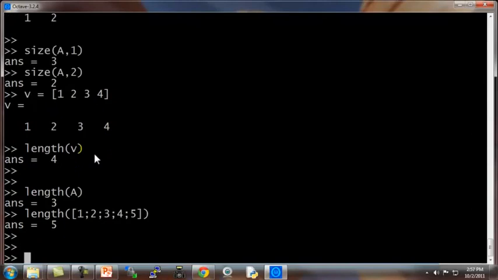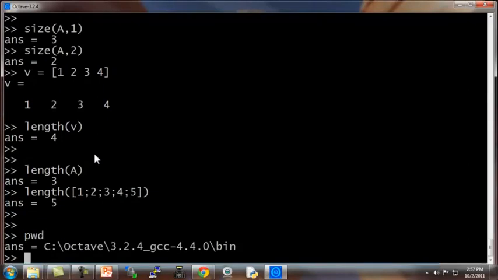Now, let's look at how to load data and find data on a file system. When we start up Octave, we're often in a path that is the location of the Octave program. The pwd command shows the current directory, or the current path, that Octave is in. So right now we're in this somewhat obscure directory.